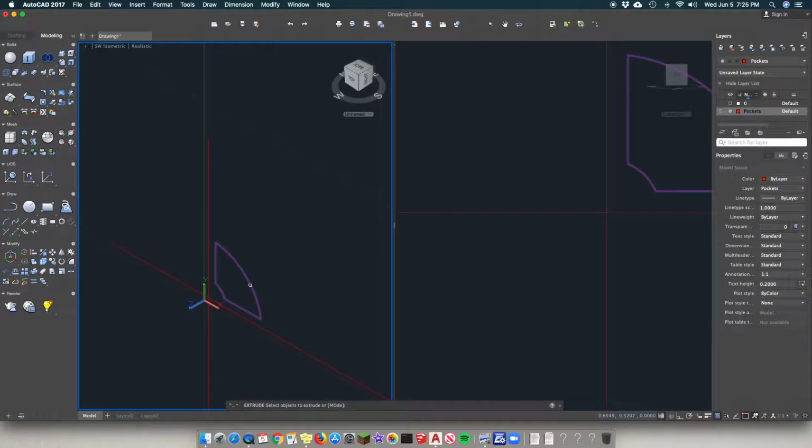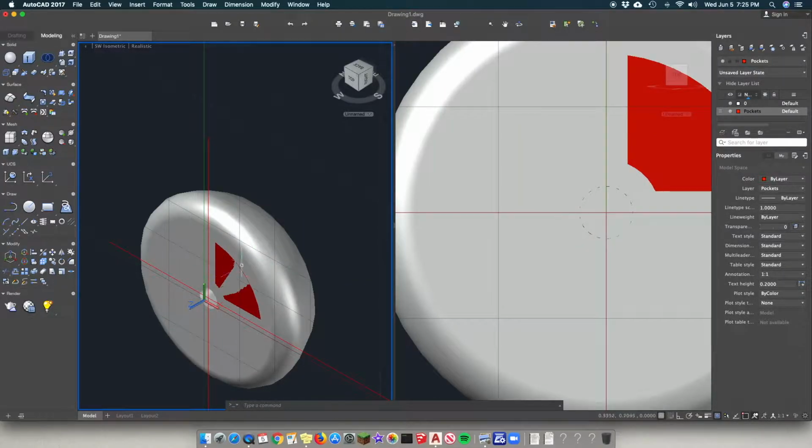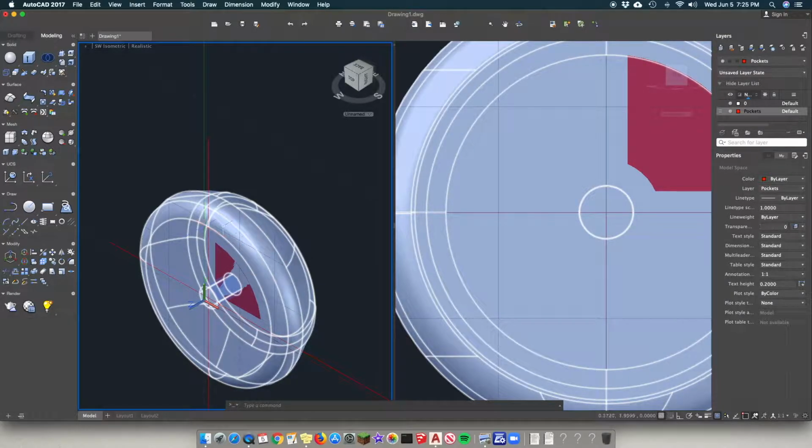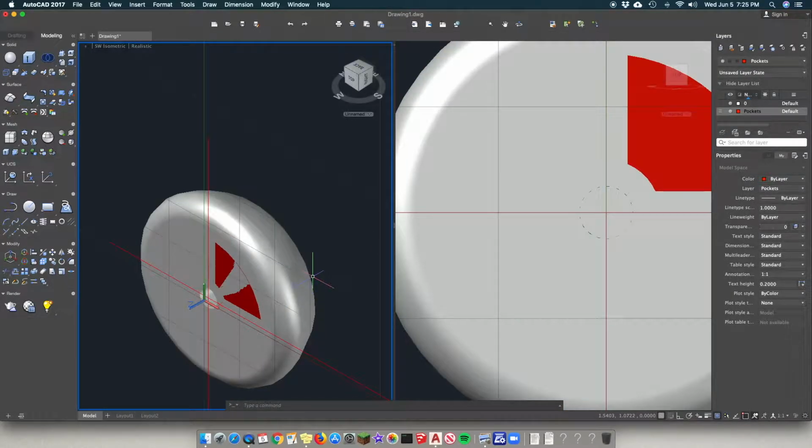All right, extrude, enter. Click this object, enter. I'm going to head backwards. And we want it to go negative, because we're going away, we're going in a negative direction on the z-axis. Negative 0.4. Okay, so if you click there, or hit enter, you should get this. If I turn back on that yo-yo layer, you should see that it goes into the stock of the yo-yo.